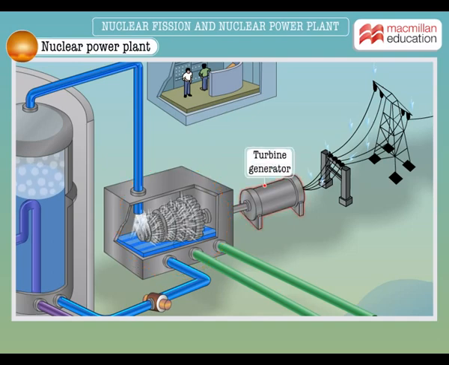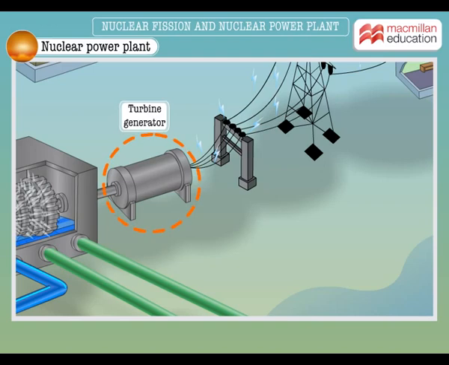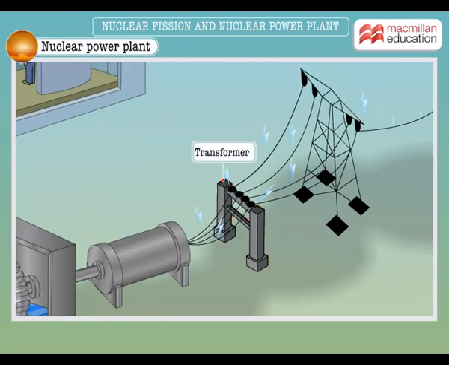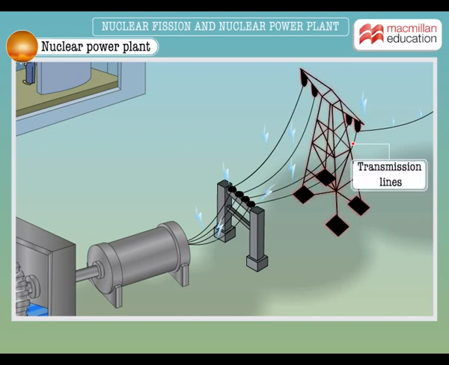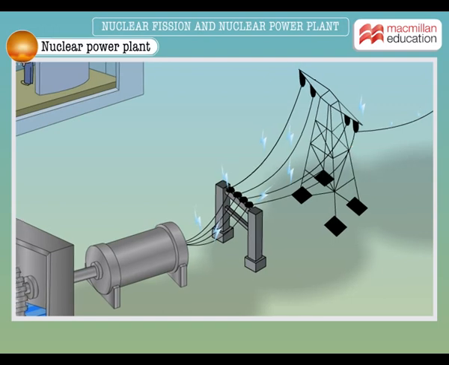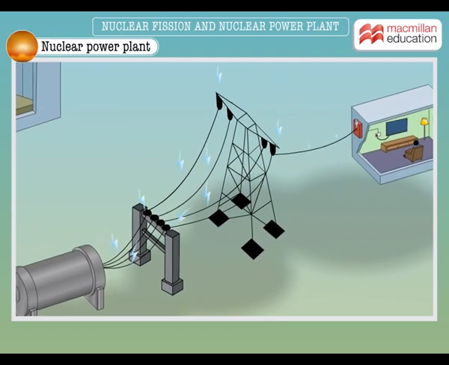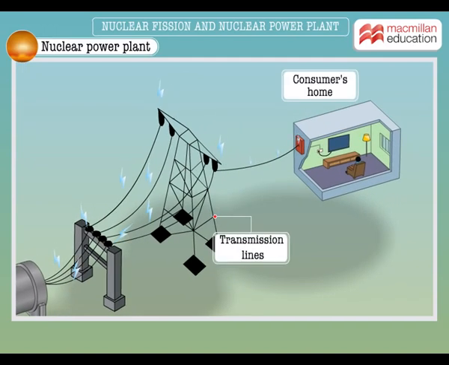The spinning turbines in turn move the generator, which uses an electromagnetic field to generate electrical energy. The transformer attached to the generator converts this electrical energy to a high voltage. The electrical grids use the high voltage to transmit electricity efficiently through the transmission lines for domestic and business needs.